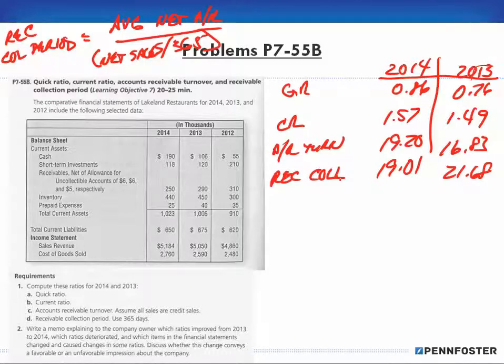And obviously, for those who are business managers, you need to know what a quick ratio is, what a current ratio is, what an accounts receivable turnover, and your receivable collection period is. You need to know what these ratios are, because what's going to happen for a business manager is he's going to be presented these ratios, and you need to know what these ratios mean and what this data means. Okay, but you're not the one who's going to be creating them. Okay, the accountant is going to be the one that's creating them.